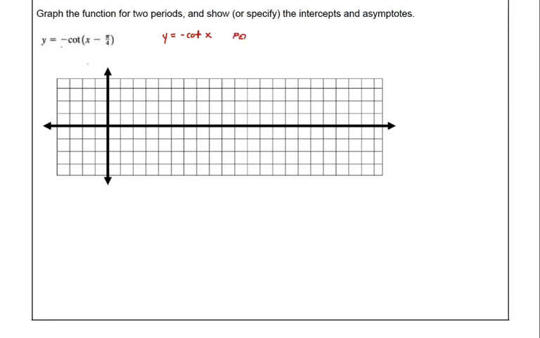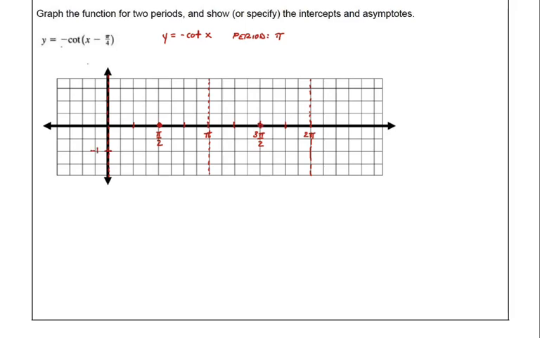So the period of cotangent of x is pi. The way I want to break up my x-axis would be 4 marks to pi and 4 more to 2 pi. And then the vertical asymptotes for cotangent actually occur at 0, pi, and 2 pi. So this is my cotangent function that I'm drawing here in red. I'm going to identify the values in between 0 and pi, because right in the middle is where cotangent should cross the x-axis.